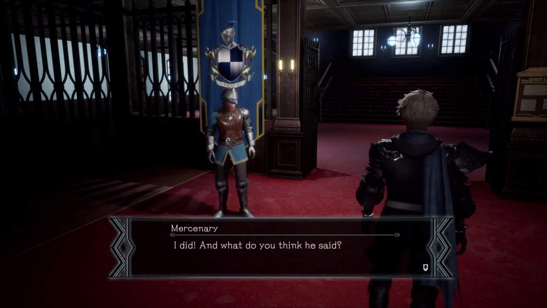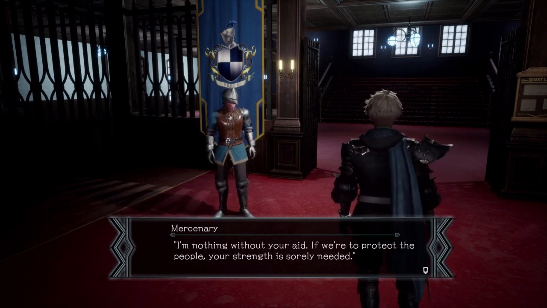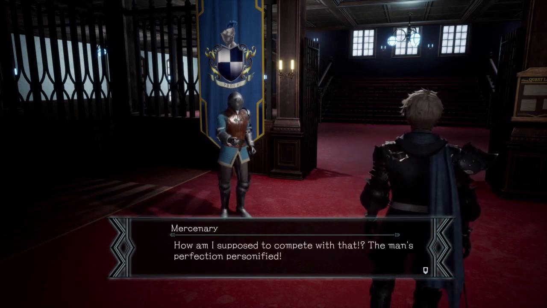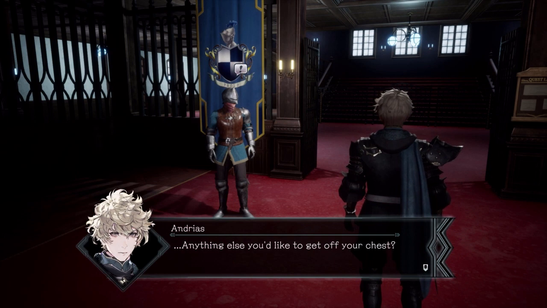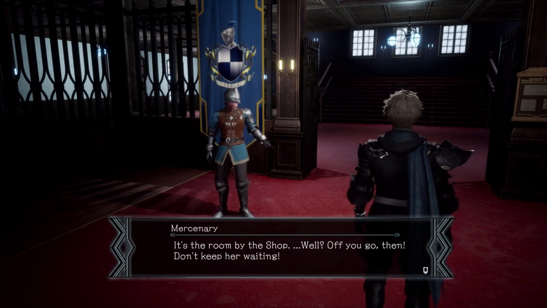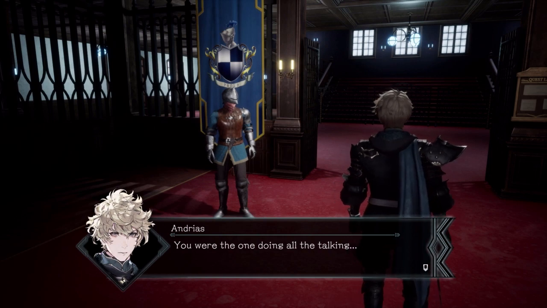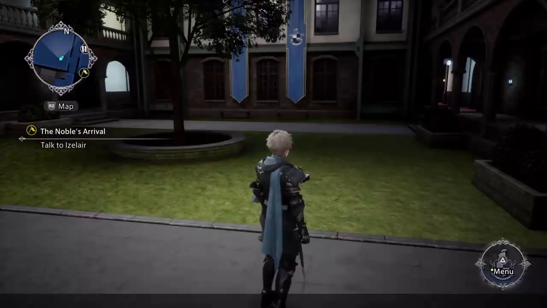Can't you talk to him about it? That's not it. I did. What do you think he said? I'm nothing without your aid. If we're to protect the people, your strength is sorely needed. How am I supposed to compete with that? That man's perfection personified. Anything else you'd like to get off your chest? No. Oh wait, Izzy said she wanted to talk to you. She's in the laboratory. It's a room by the shop. Well, off you go then. Don't keep her waiting. You're the one doing all the talking.